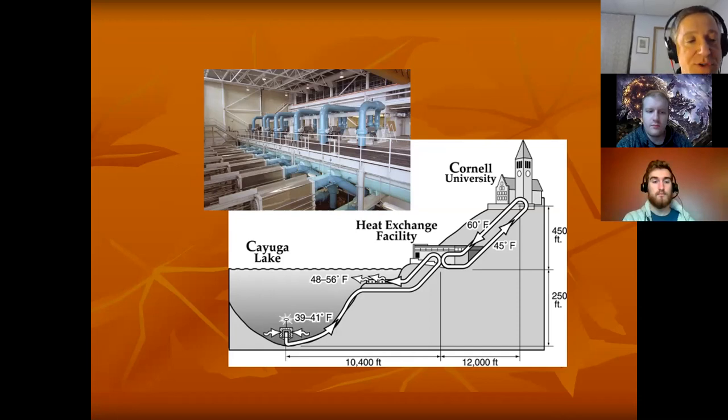And then it runs through these heat exchangers, it chills the water, and that goes up to the campus, and it's run through these air handlers, these boxes with coils and fans in them that blow cool air. And by doing this, you replace electric chillers, and it uses less energy.